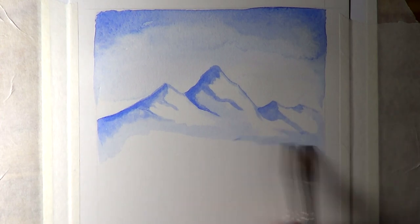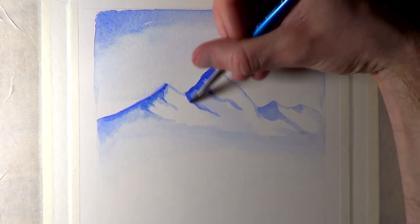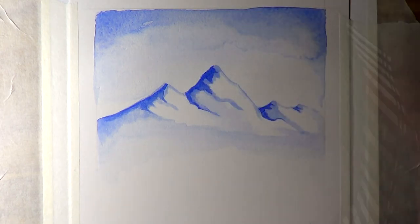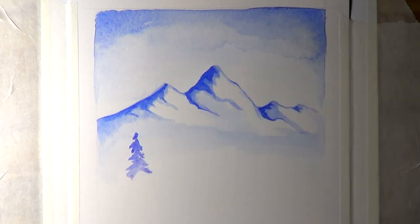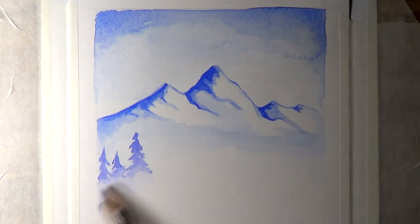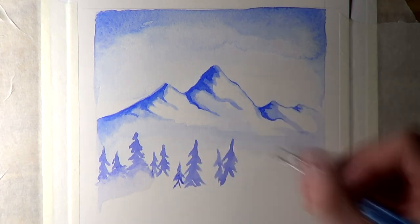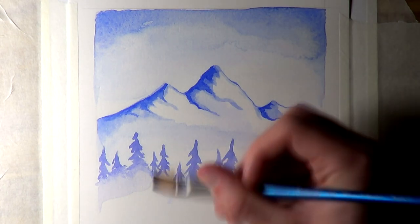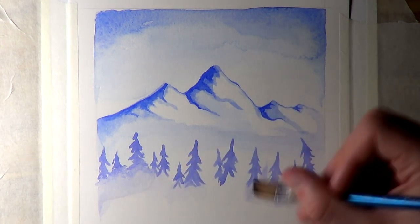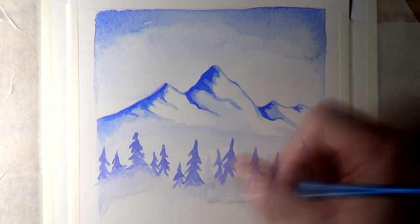It's actually really nice sometimes to go into these paintings or drawings without any plan and just being a bit more relaxed. I find that sometimes I overthink things in life and in my work and it always has a negative effect, so going into stuff like this with less thoughts and just seeing how it goes is a really nice way to work sometimes. I also really enjoy working on the more technically difficult and detailed drawings, but it's nice to switch up between both styles and not burn out on either one.